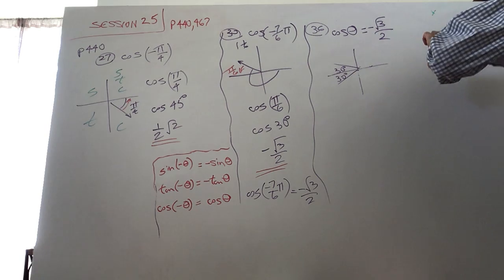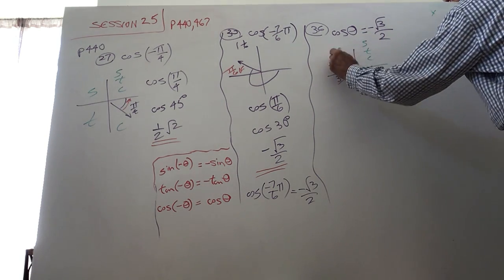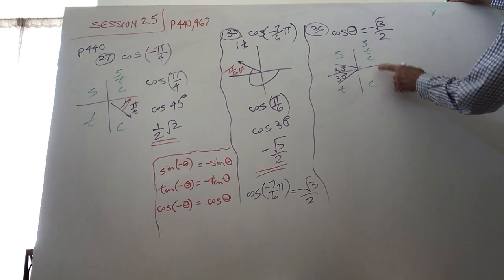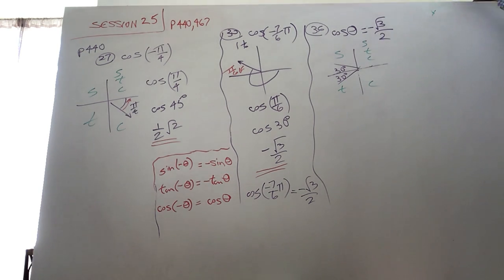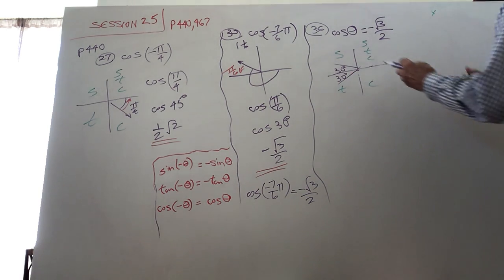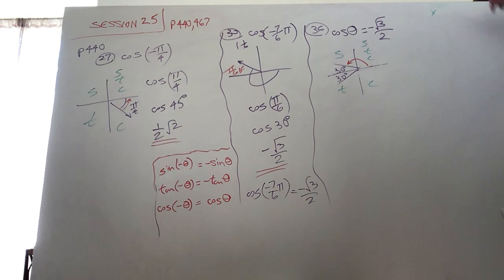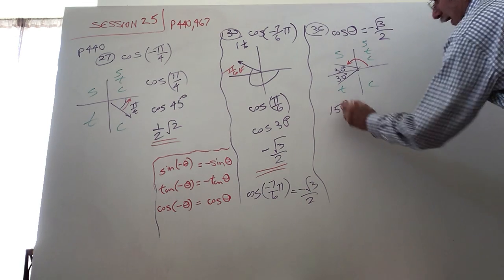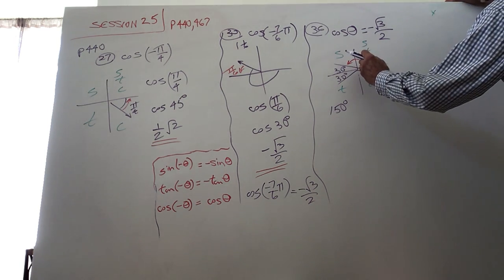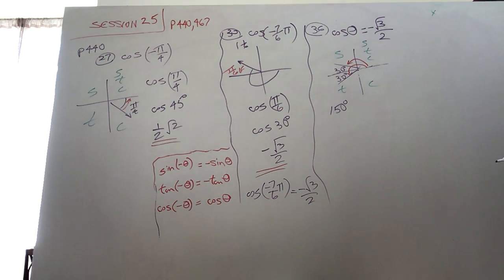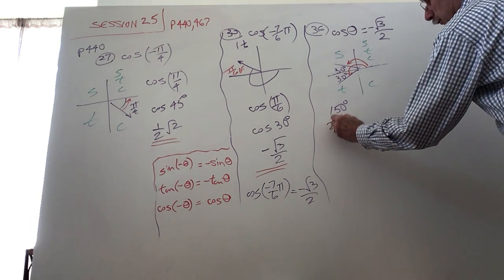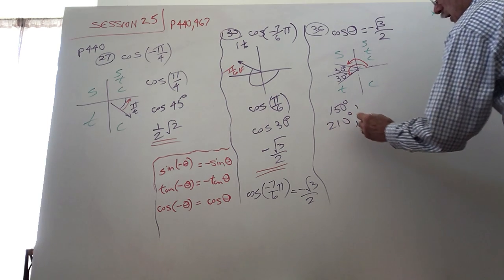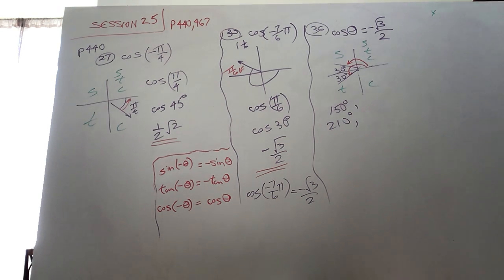I'll write it again, STC, STC. Cosine positive in these two. If we're talking negative cosine, it's in those 2 quadrants. Let's see what we're talking about here. In this quadrant, if this is 30 degrees, then how about the angle associated there? The angle should be 150, shouldn't it? Then how about this one? That's the 180 degrees plus 30 more, isn't it? How about 210 degrees? Okay, so those are the angles, 150 and 210, which should have negative radical 3 over 2 as our answer.